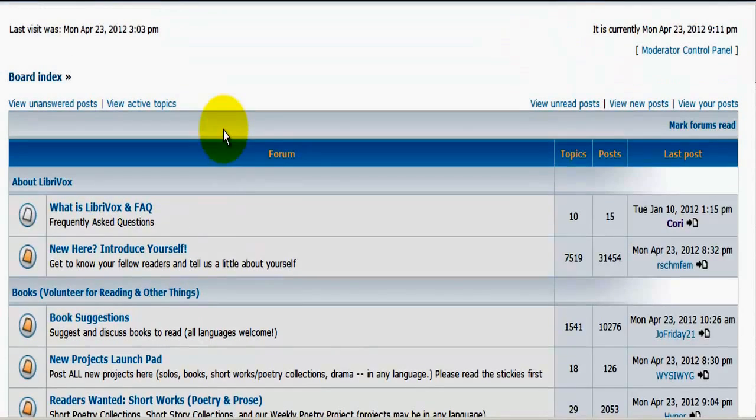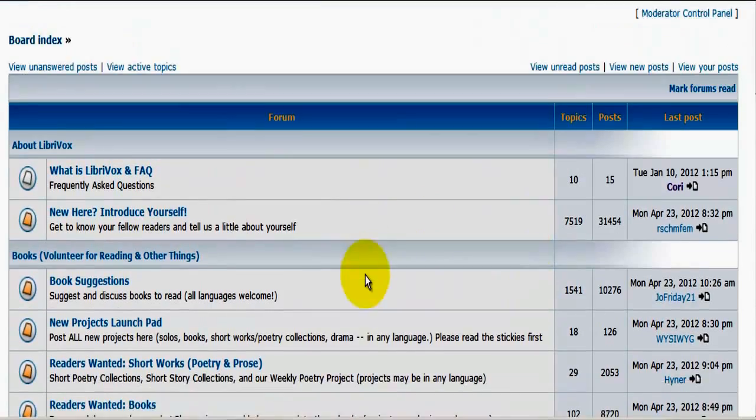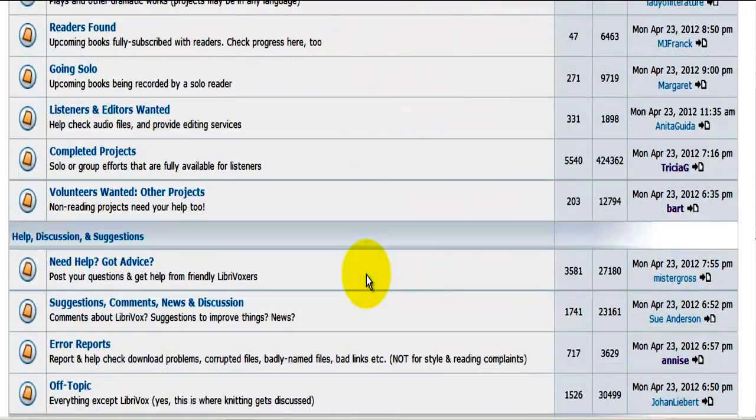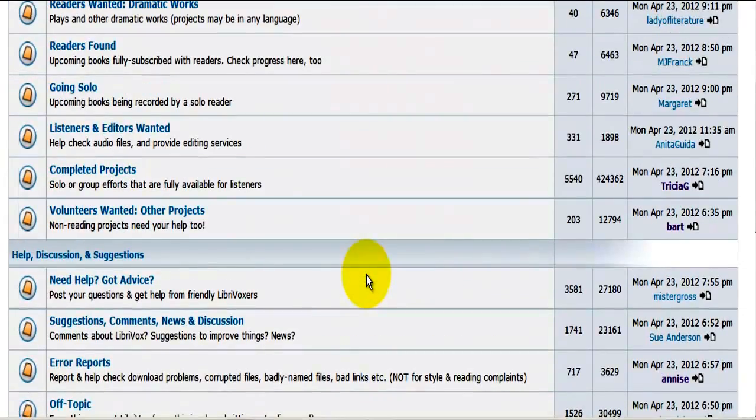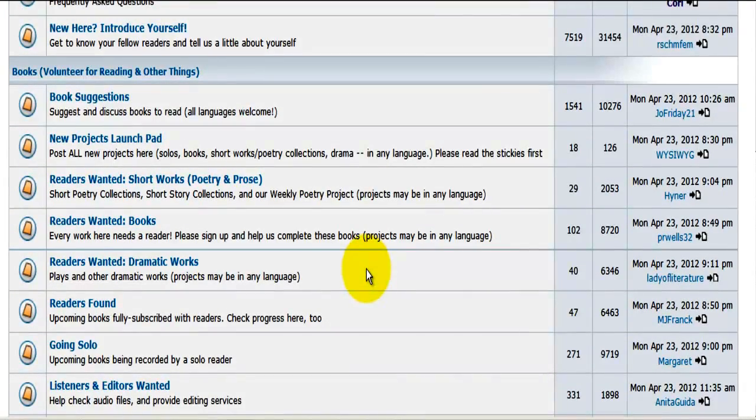Okay, hopefully this has introduced you to a little bit about our forum. I recommend you have fun with it. It's very easy to use if you know what you're doing. And even if you don't know what you're doing, it's still fun to use. Remember, keep recording, proof listening, and helping out LibriVox, because there are many, many public domain books waiting to be put into audio. Thanks a lot.